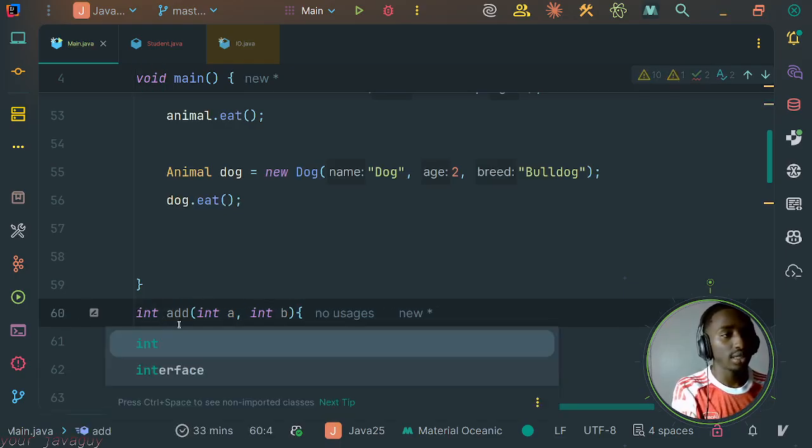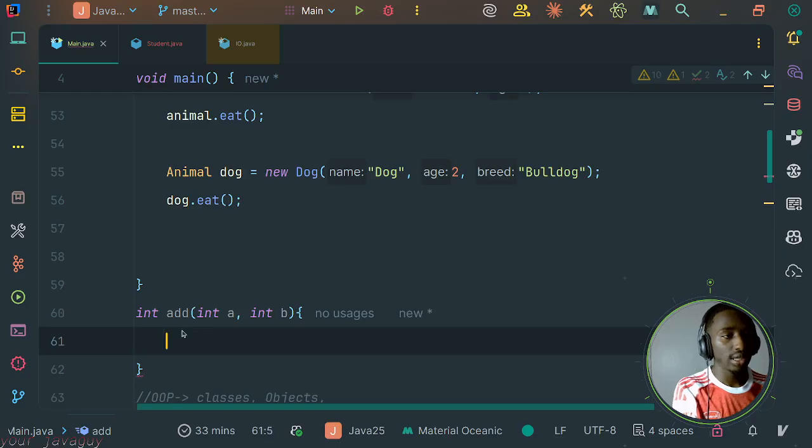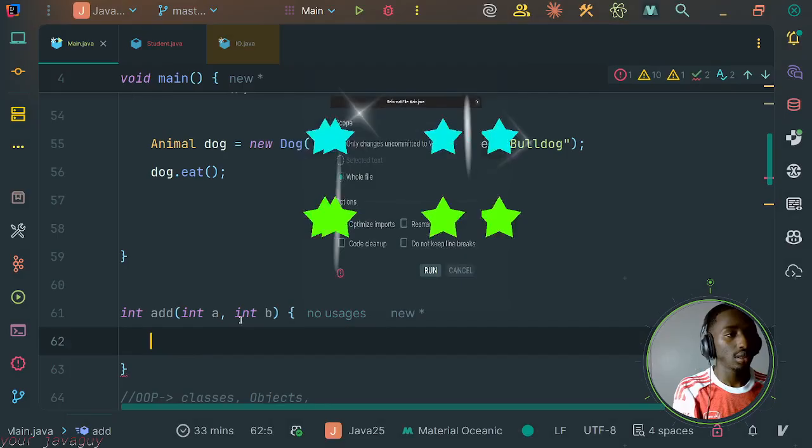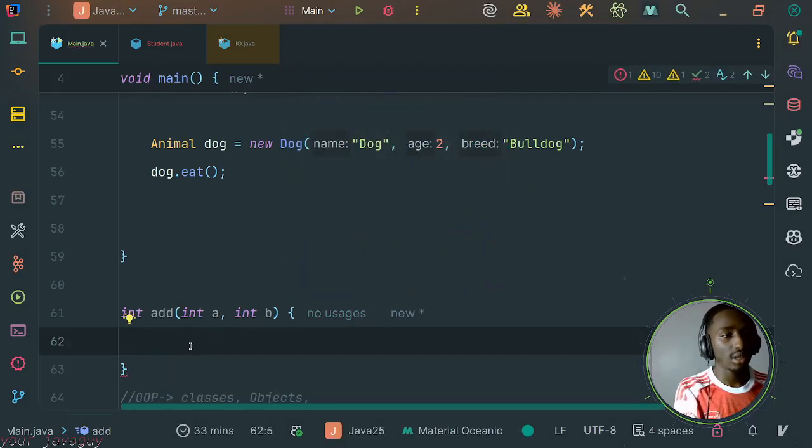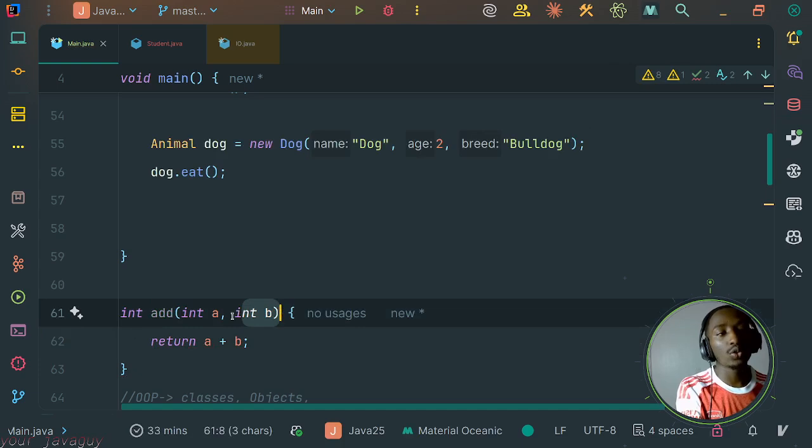You just return an int, and here I just say return a plus b. So it's an add method, but it's taking two integers.